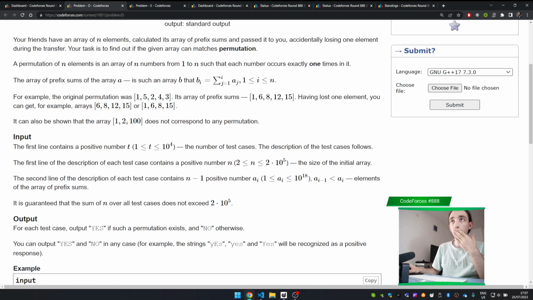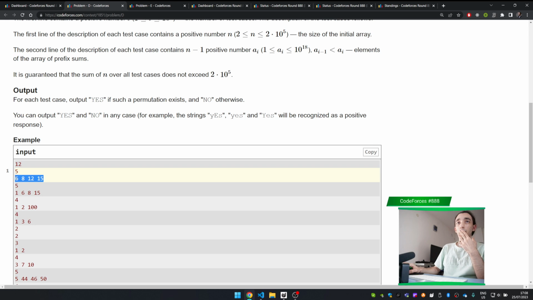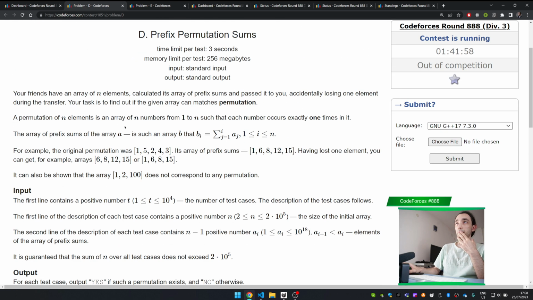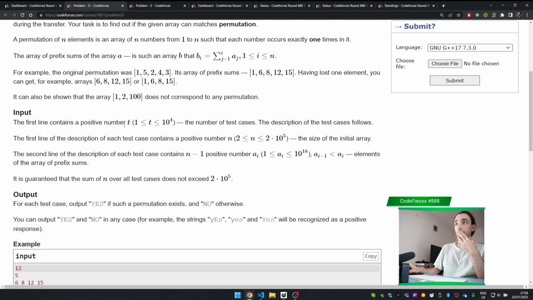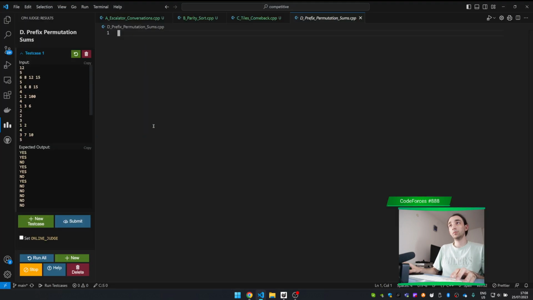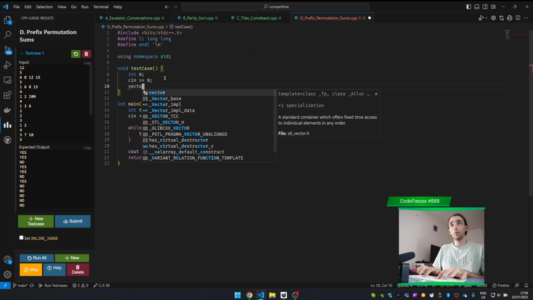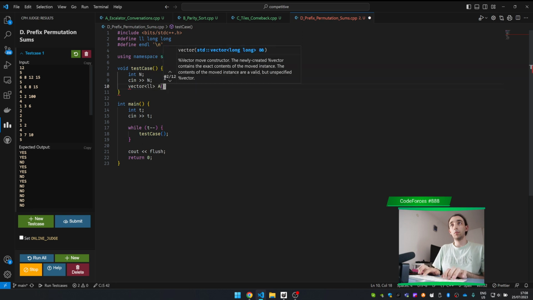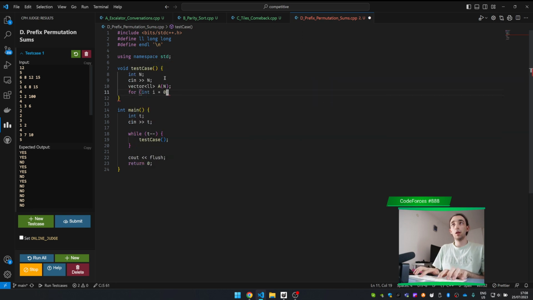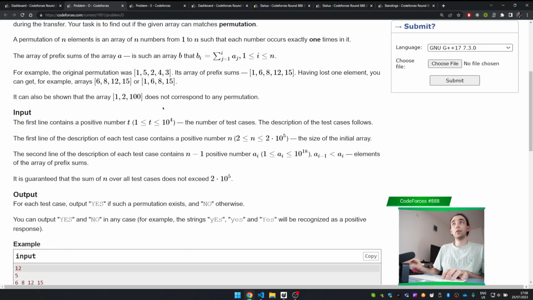Yeah, so because one element is missing, the difference between these two elements can be an element of the permutation, or it can be a sum of two elements inside the permutation.